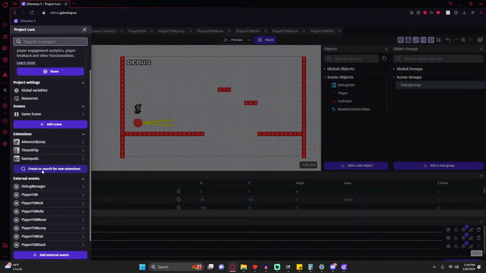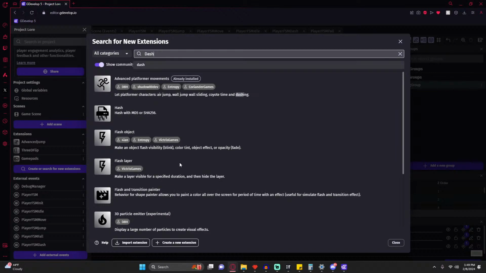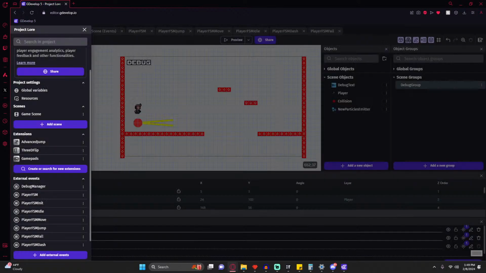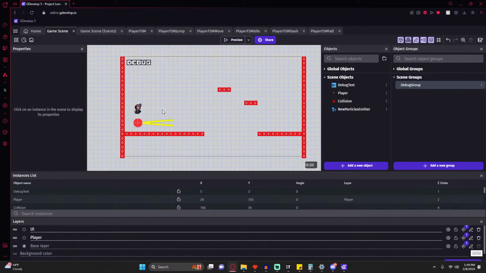I'm also curious if there is a dash... No, I thought maybe somebody would have created an easier particle thing here, but we're going to configure this. All right, so I just need to play with the particle emitter.